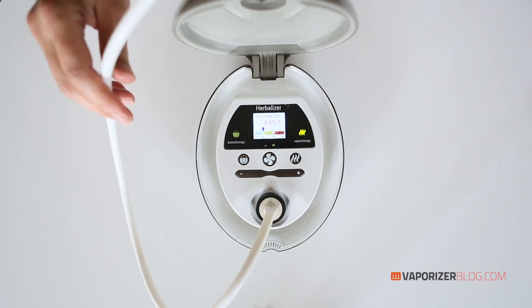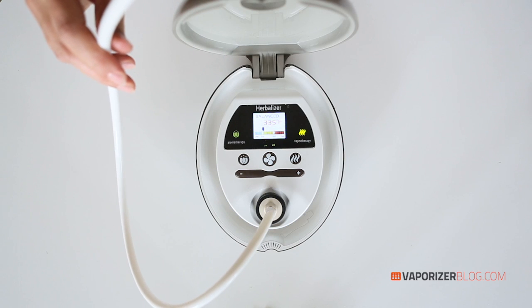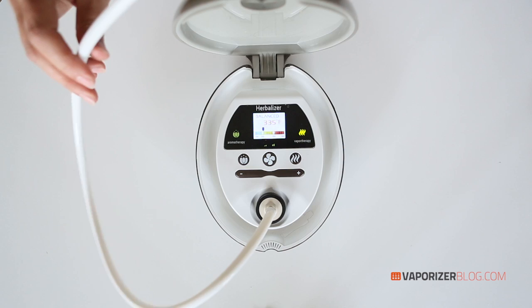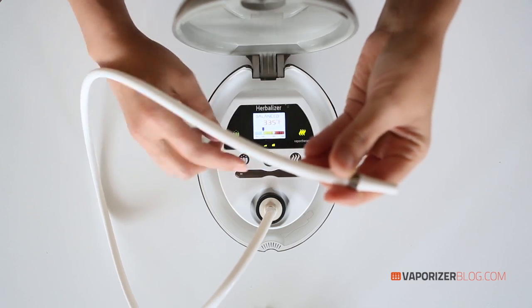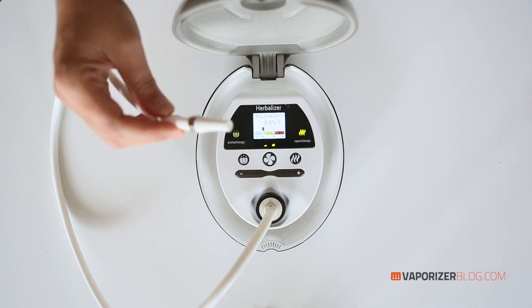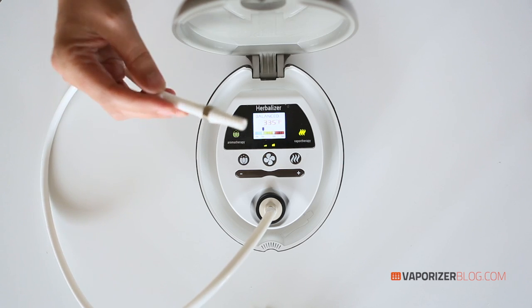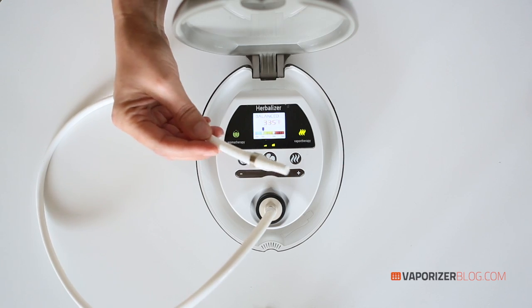So I'm gonna try this right now, and you can just inhale without turning the fan on. And that's nice. Or you can actually turn the fan on, and you get a continual stream of vapor. That's a nice feature, and that's a great feature for people that have respiratory issues or need assistance. Again, super innovative.